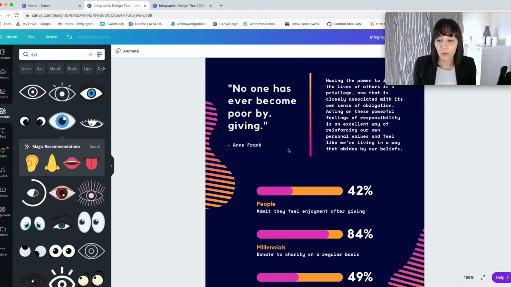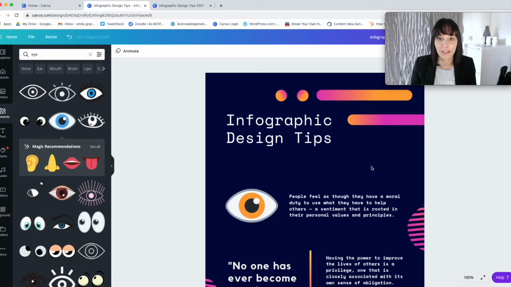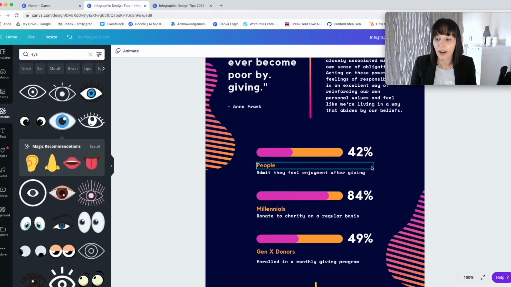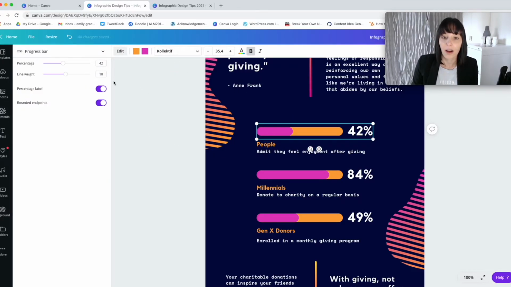But as a general rule, you don't want too many colors. You want to repeat those colors throughout the design, and also repeat similar types of elements to really create a balanced design. And that's why I recommend choosing a template that you don't have to make too many changes to for your purposes. So just as one more example of how you can do this, again, I don't need these percentages here. But because they're part of the template, I'm actually going to just change those to be the same. You don't have to change them so they are at the same level, but I just like the uniformity of doing that.